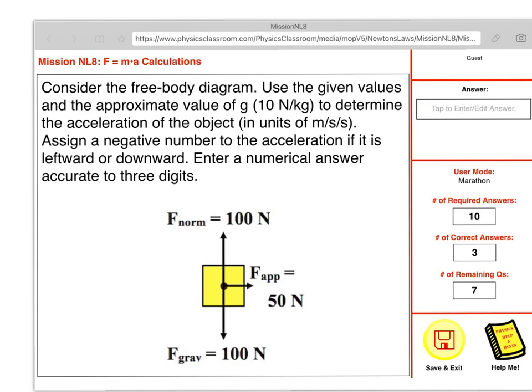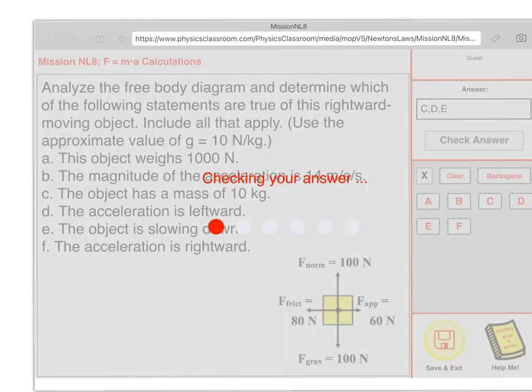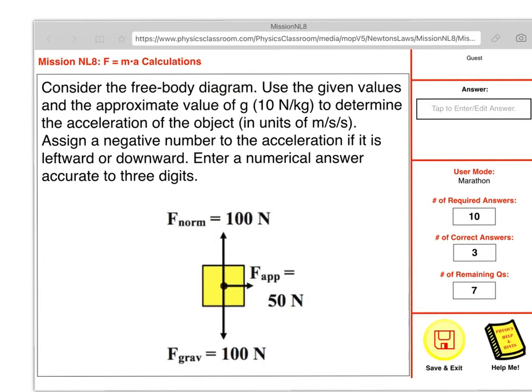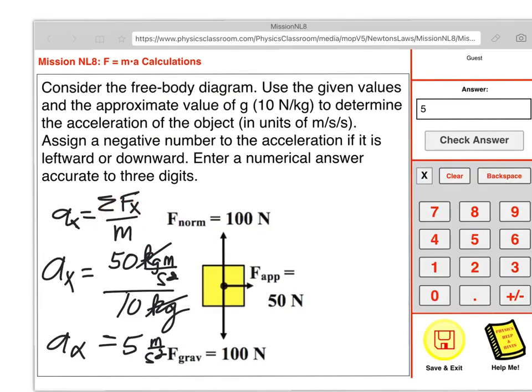You can pause and check. I'm going fast. So these are all pretty much the same. So I'm just going to show you. But notice the formatting. I start with the equation, put the numbers in with the units, notice units cancellation, and I come up with the answer.